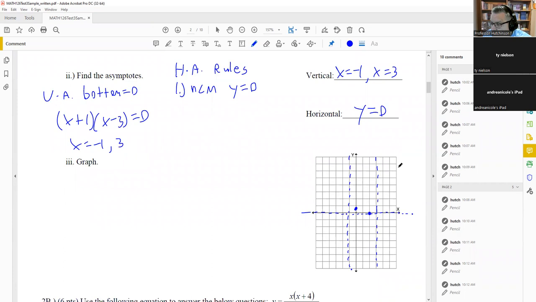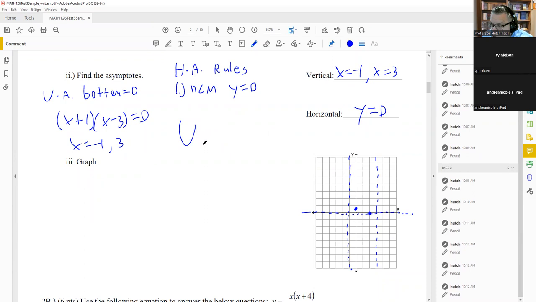Now let's take a look at the one in between the two vertical asymptotes. In between the two vertical asymptotes, it can either be one of these four shapes. So a U, upside down U, or ones that look like a cube. Those are the only four things that could go in between the two vertical asymptotes. The only one that actually matches the dots that we have here is going to be this one on the end, the negative cube shape.